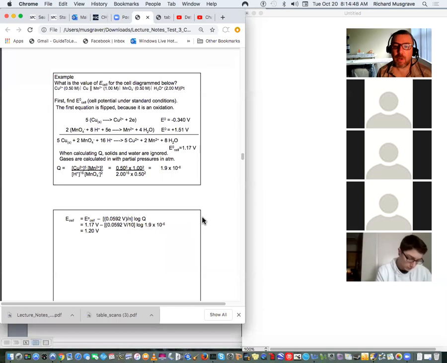The method of doing this is very similar to what we do when we add fractions, when we look for a lowest common denominator. So we're looking for a lowest common multiple between 5 and 2, and it turns out that it's 10. Does anybody have any questions about why we're multiplying by 5 and 2 here? You'll notice again that when we multiply by these numbers, it has no effect on the E naught values. Right, that's one of the rules. Just because we multiply a reaction doesn't mean we multiply the E naught.